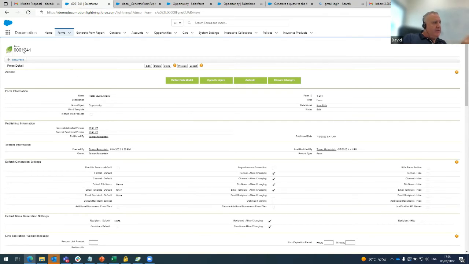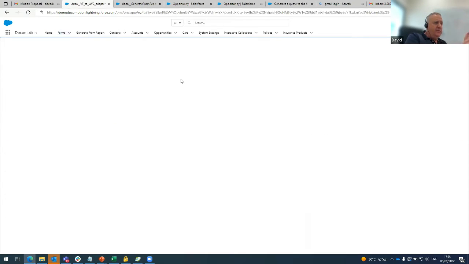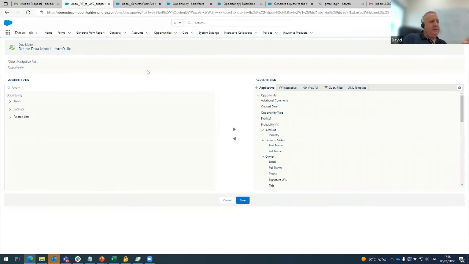The next stage, having created the actual form object, is to define the data model. Okay, so if this was a new form, we would start from scratch by clicking on the data model, and then you have the ability in a sort of drag and drop environment to create the data model. Now, comparing us to some of our competitors, this is one of the real key advantages of Docomotion, the fact that we provide a simplified option for building the actual data that's going to be tagged in the document.